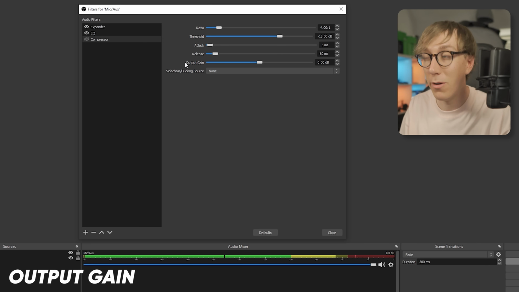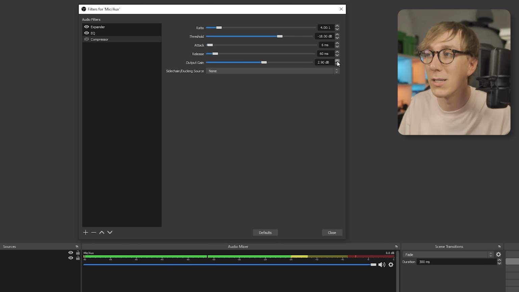effectively any volumes above minus 18 decibels are going to be compressed with a ratio of 4 to 1, which isn't a super heavy compressor, but we still probably need to add a few decibels of output gain. So let me start by setting this to around 3 decibels, which I think will roughly be about right. And then if we enable the compressor, we're hoping to see that our audio levels remain in that yellow section. So you can see here 3 decibels was actually a pretty good choice, but you might need 5, 6 decibels depending on how heavy of a compressor we've been adding.